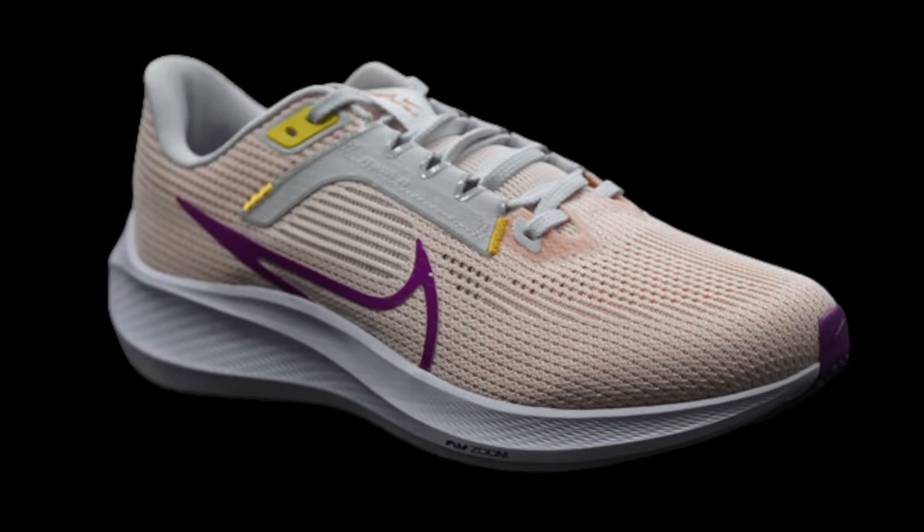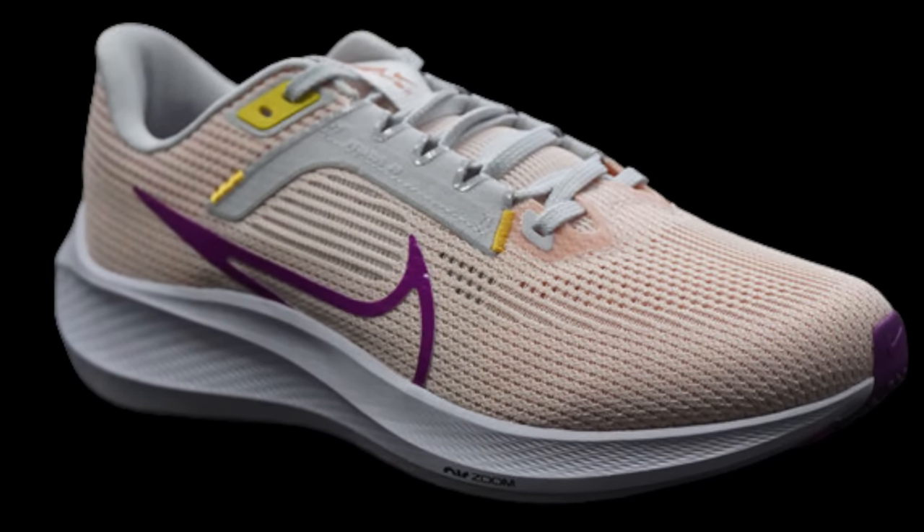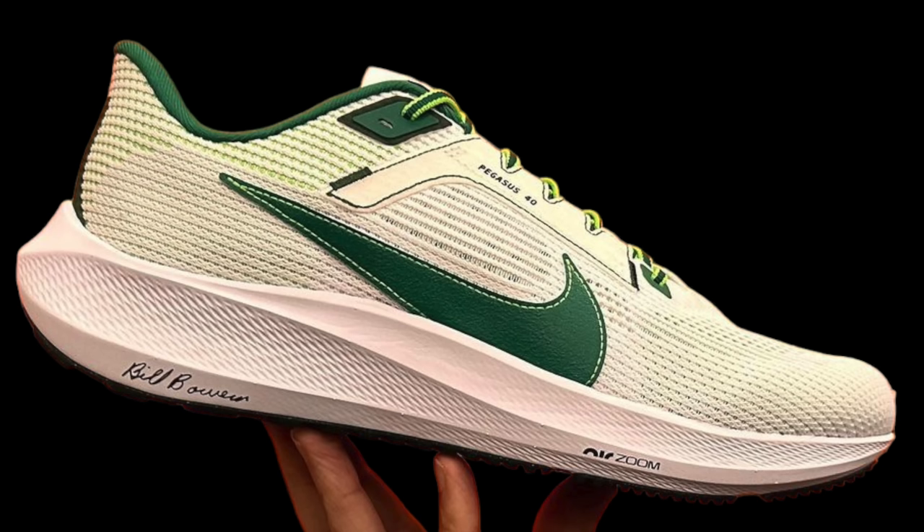First up, an old faithful from Nike — the Pegasus. Here it is, the Pegasus 40. My word, a 40th version of the much-loved Pegasus model, the running shoe for all runners — at least that's what Nike say. They first launched this one back in 1983. A real workhorse model, it's for mile accumulating, not really one for out and out tempo. It's been up and down over the years, so although the last version was a real hit for me — it kind of brought it back to where it should be.